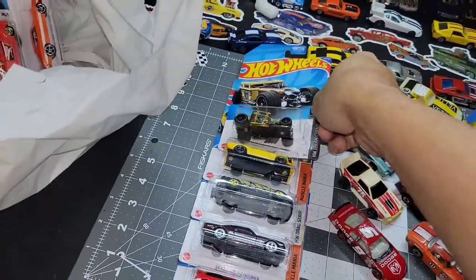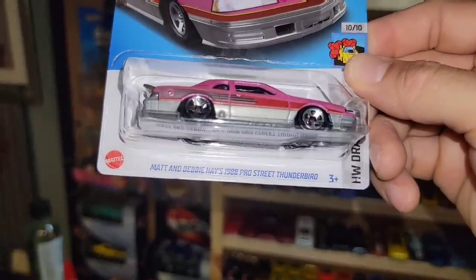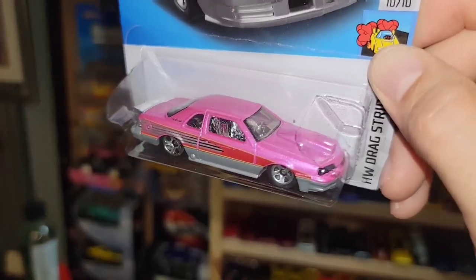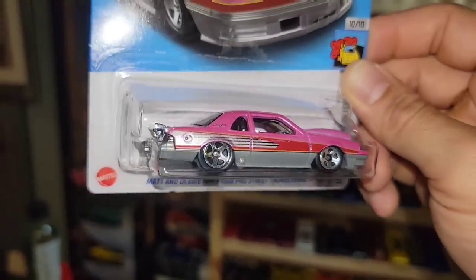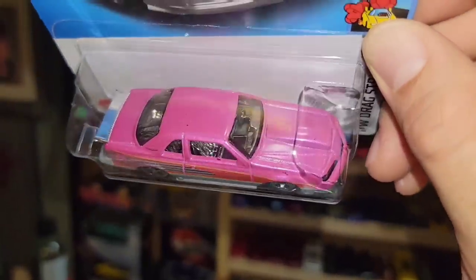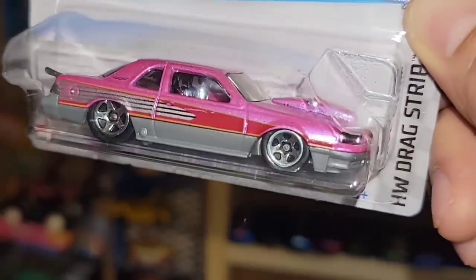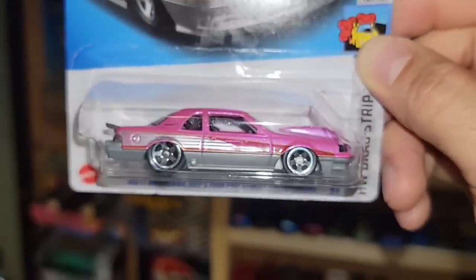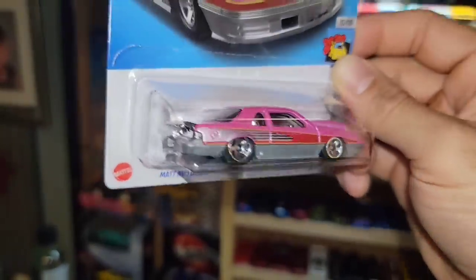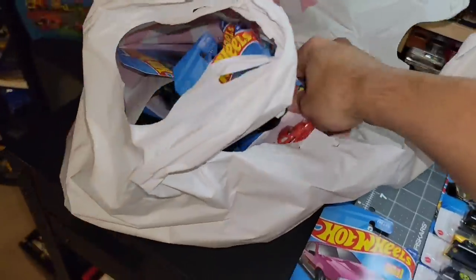Next one I've been waiting to get my hands on — it's the Matt and Debbie Hayes 1988 Pro Street Thunderbird. These guys actually won the Legends Tour with this car. It's awesome — the color matches their actual car, that bubble-gum pink metallic with chrome five-spokes nicely tucked in for a drag stance. You've got the headlight covers in black with the Thunderbird badge up front. That thing is awesome.